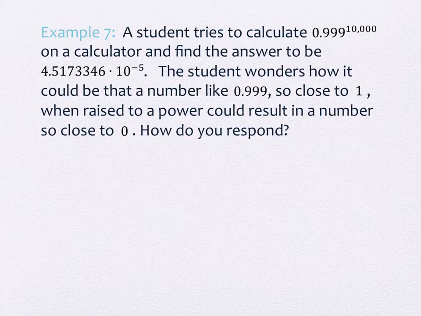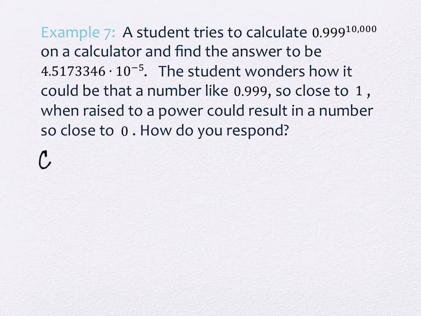The student wonders how it is that you could raise a number like 999 thousandths so close to the number 1, right? That's very close to the number 1. If you saw that on the gas tank, which you might have seen, like a year and a half ago, you would look at it and you'd say, I'm paying $1 a gallon, correct? Yeah, you would see it's $1 a gallon. But when you raise it to a power, normally when you raise a number that's close to the number 1 to a power, you get close to the number 1. So why is it that this number is actually very close to the number 0? So we're going to explore that a little bit, and I'm going to walk you through how to think about that and why that's actually happening.